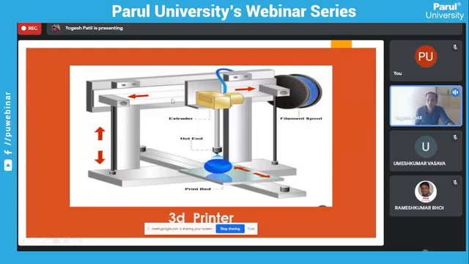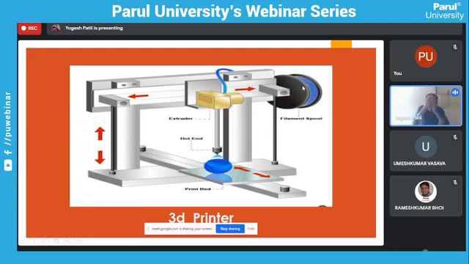This extruder melts the plastic by heating the material, and the hot end deposits this molten plastic over here. So these are the beds. This bed is moved like this, whatever arrow I have shown to you. This is vertical movement and this is cross sectional movement.